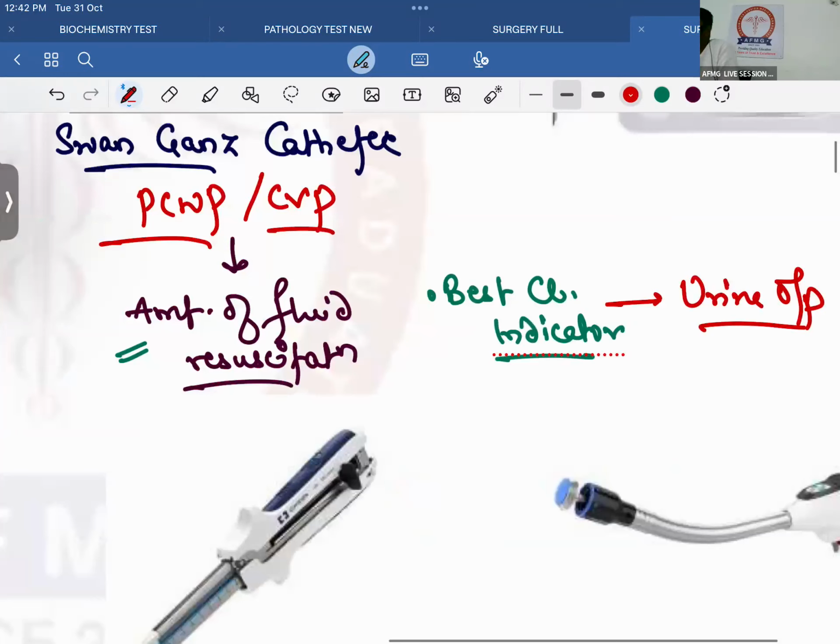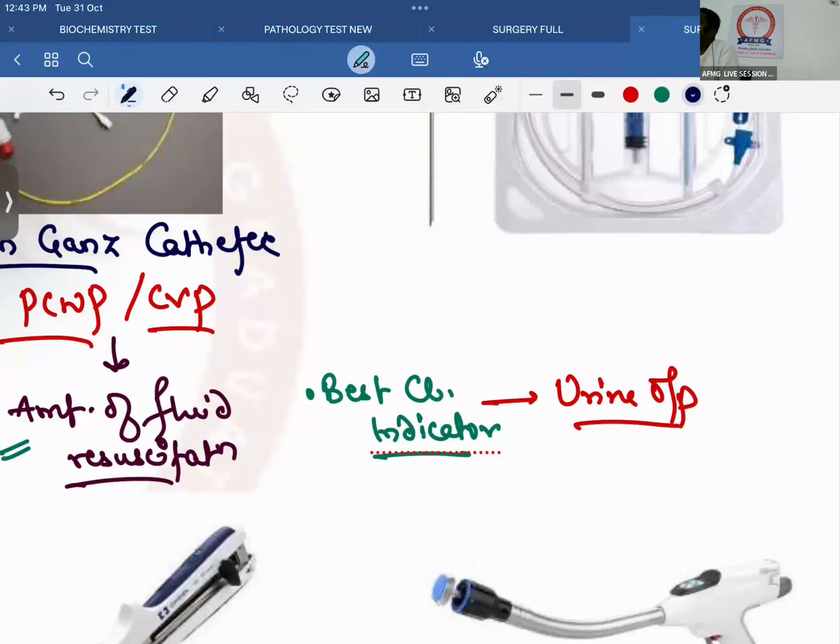That has to be remembered. What is the earliest indicator or earliest sign in a phase of shock? Very good. In heart rate, that is tachycardia. Shabash. Which is the first phase of hypovolemic shock where the heart rate starts to increase? Class 1, 2, 3, 4. Class 2. Very good. And therefore, it is also called as compensatory phase of shock or a moderate shock as well. Very good.